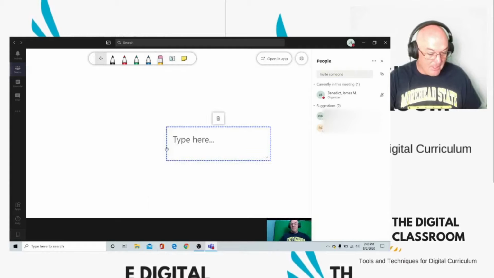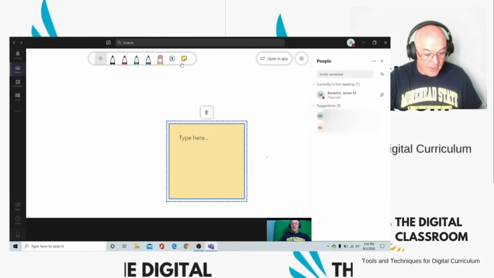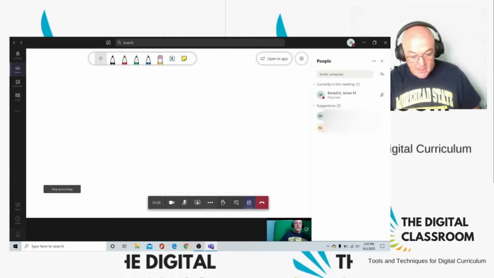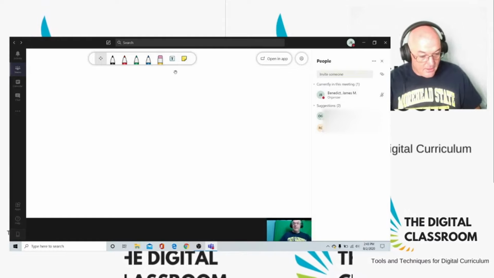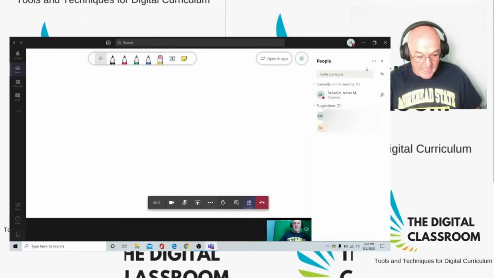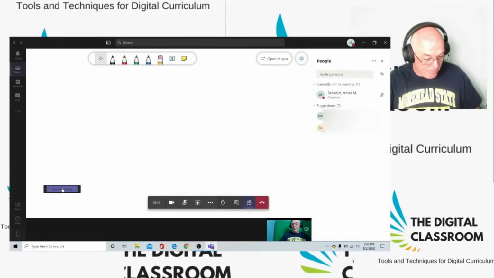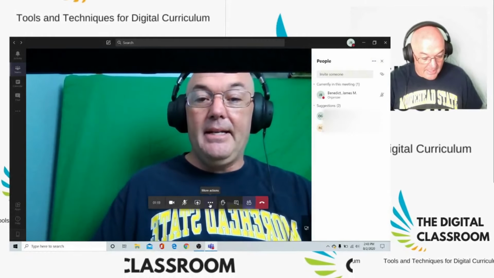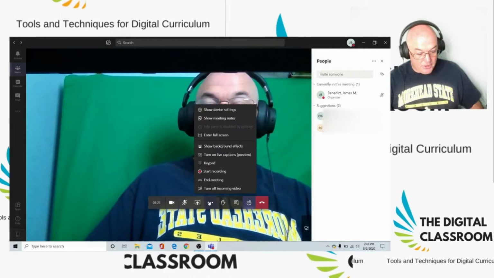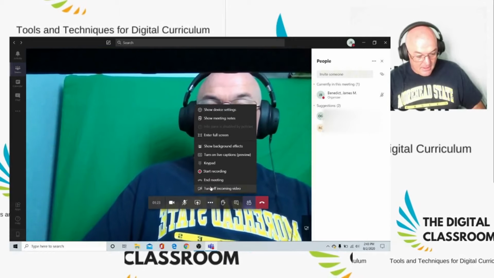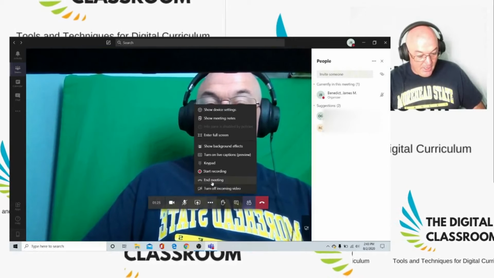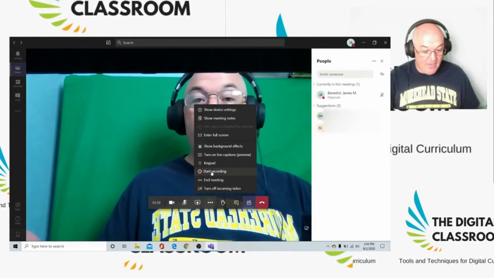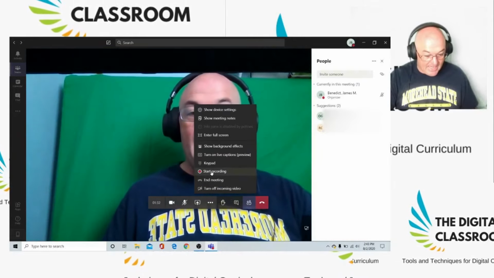But you can type in this as well. You can add a sticky note on here, and you can delete anything that goes on in your whiteboard there. And then of course I can go ahead and stop presenting, and now I'm right back to where I started, and I can now use my settings. And so I can turn off incoming video, I can end my meeting, or I can also record my meeting, which is very valuable too. A lot of teachers really liked having access to that.